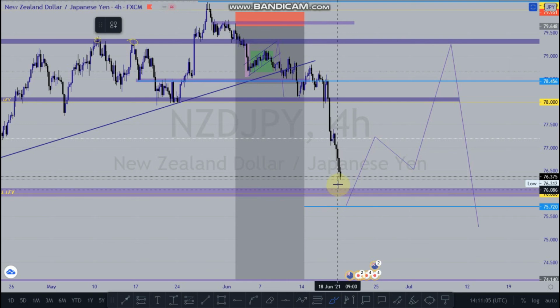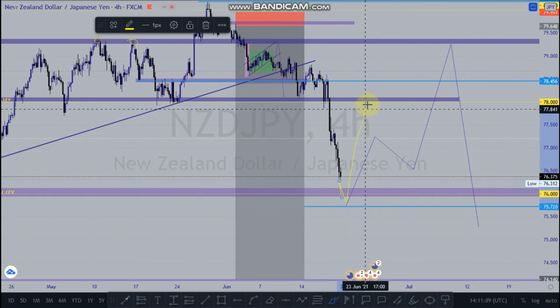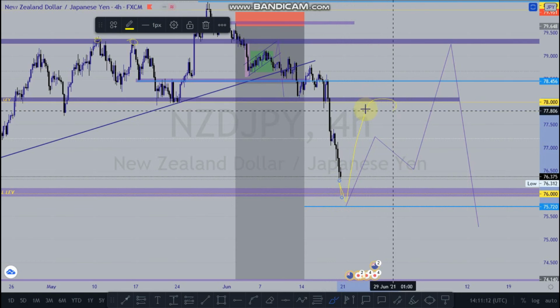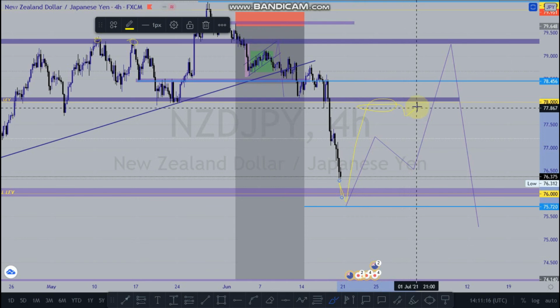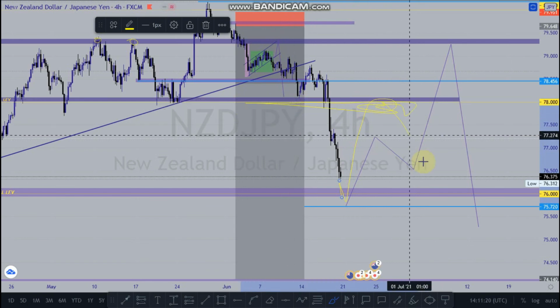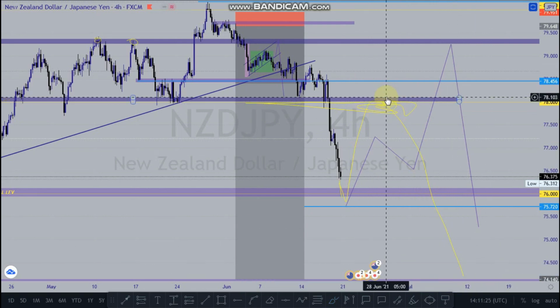Price will come and then fix through here and come down here, and then pull back to this level, to this structured and key level here too, because at the same time we have a psychological 78.000. So if price is able to come back to this region, that is when we'll be adding more positions to it. Else price might fail to break this level.